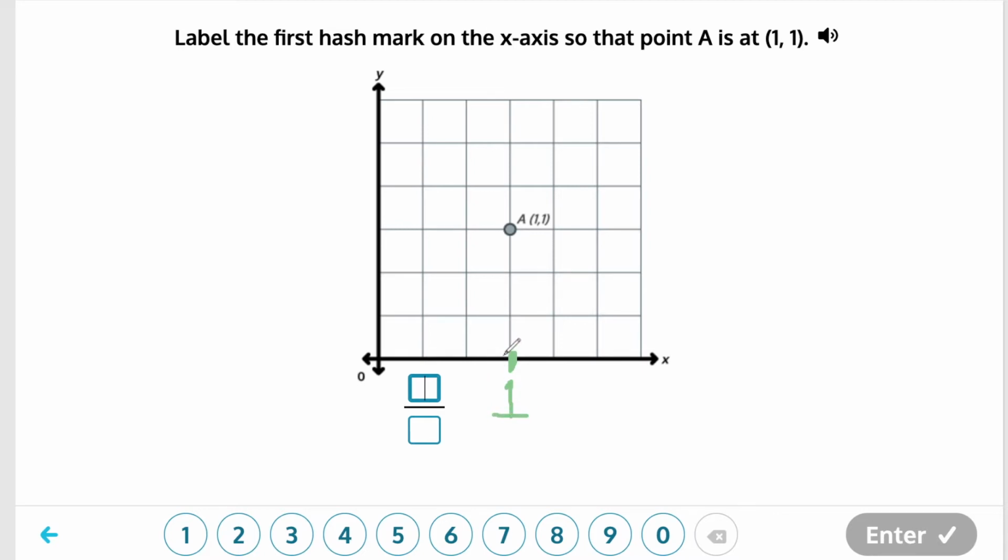So we need to think about what this whole is divided into. How many parts are there? Try and talk to a partner or type into the Zoom chat. What's the one whole divided into? What fractional pieces? So we can see this one whole is divided into thirds, because if we counted, this would be 1/3, 2/3, 3/3 make one whole. So we can label this tick mark 1/3.